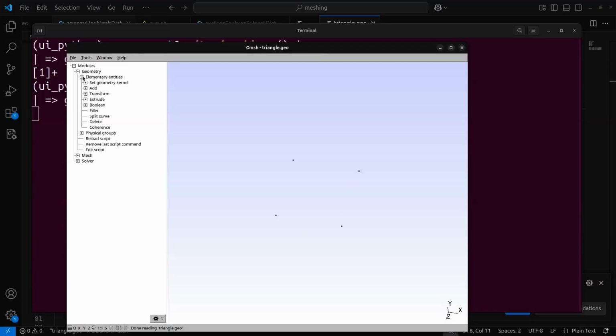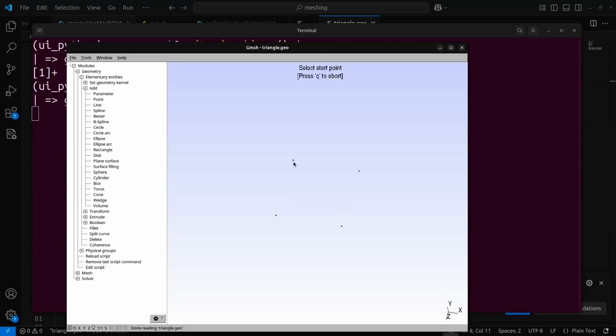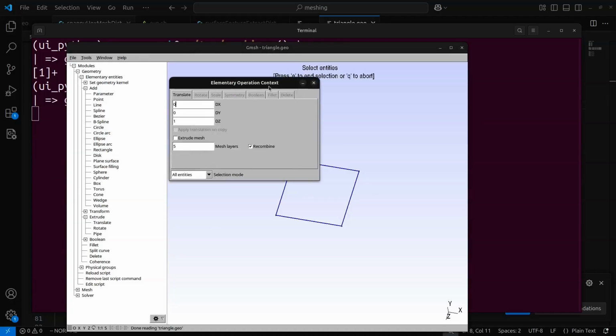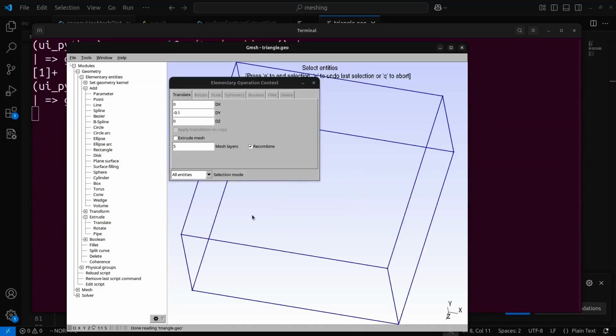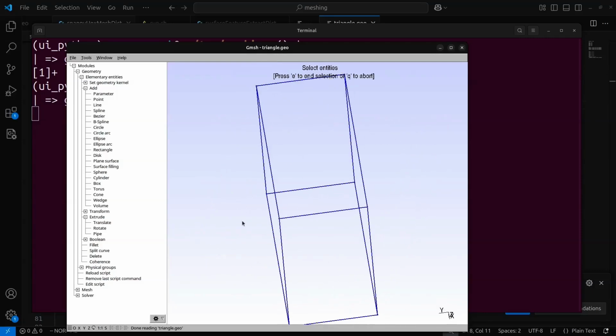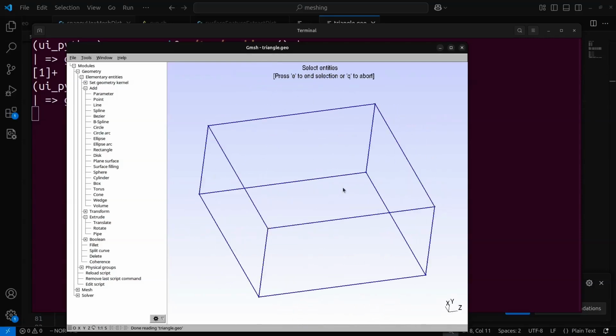I can connect them to create lines and then surfaces, and then I can extrude, translate. I want to translate in y direction, which is negative 0.1. We'll see whether this is correct or not later, and then select all these 4 points, press E. So now we have a decent looking geometry here, and now we'll create surfaces.